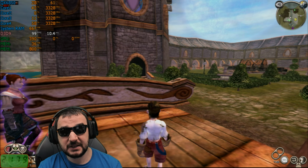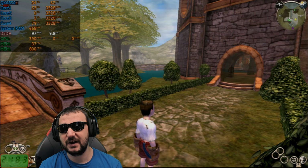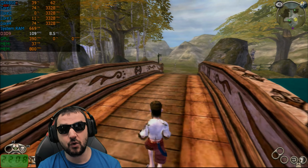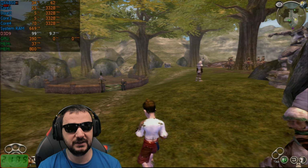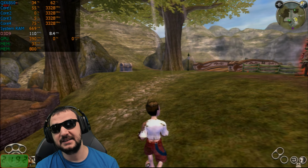Performance wise, quality wise, look at this. On the system, doesn't have any problem. 30, 35, nearly 40% load on the CPU, but it's only utilizing 2 cores from this CPU. So a dual core CPU, a Core 2 Duo CPU will do wonders in this situation. I like it. I like how this video card and the system is performing.